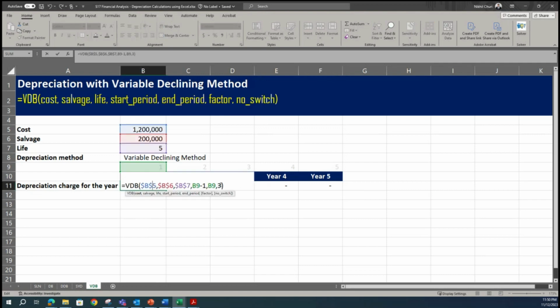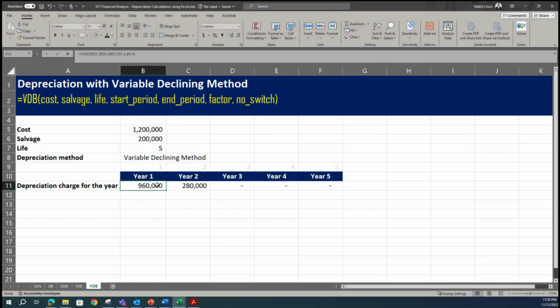Same thing if I use quadruple the declining rate. So if I use 4 and say Control C and Control V for the remaining cells, you see, in the very first year itself, it will depreciate by 60,000, and only 40,000 will be remaining, which I'll be paying off. So as soon as you increase these factors, your rate of depreciation increases significantly. Most of your amount is paid off in the initial years because you are being very aggressive.